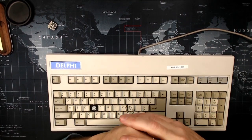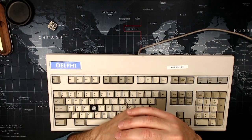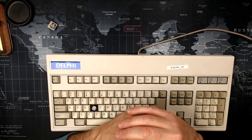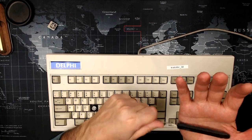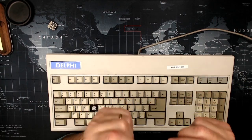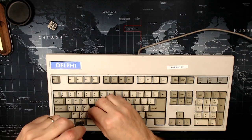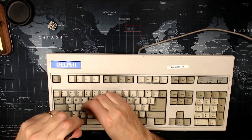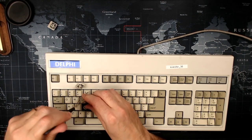I can see all my keyboards over on the right. Let me see if I can find the other ones and tell you what they are and why I have them. Oh yeah, no, those are NMB dome slider, the Apples. I do have one though, where is it? There it is. Gateway 2000 AnyKey is also a Maxi Switch dome slider. So minimally, maybe some parts could be interchanged between this board and that board.